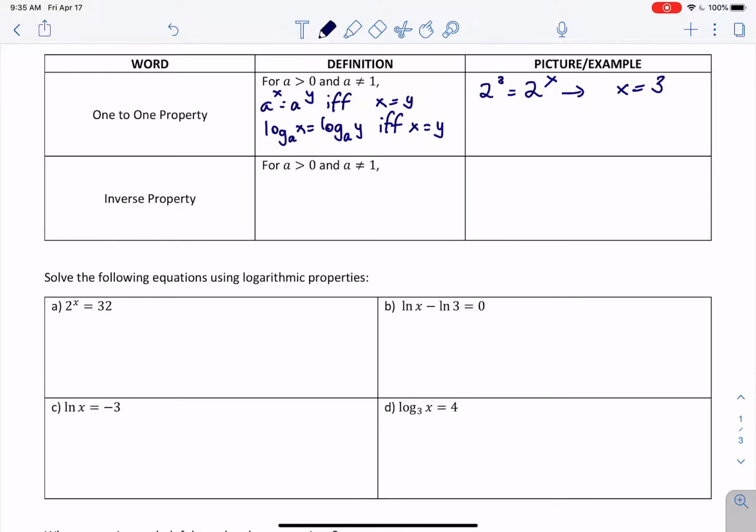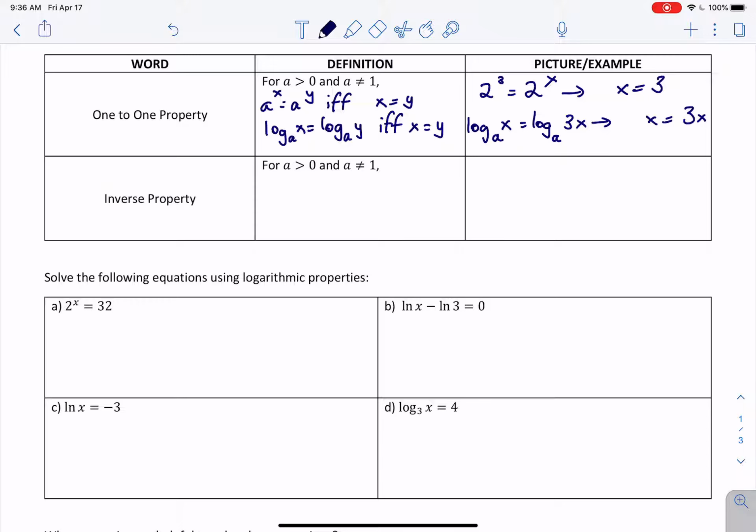that can only happen if x equals 3. Or if I have log base a of x equals log base a of 3x, that can only happen when x equals 3x. So then x would not have a solution. Well, x would be 0. But then you couldn't have 0. That's a bad example to choose. But basically, this is the only case where that would happen, if those inputs equal each other. In this case, no solution.